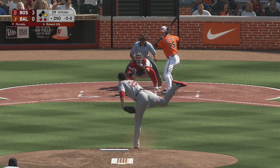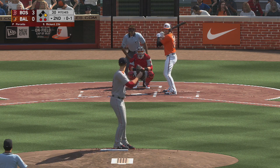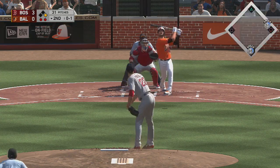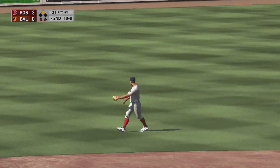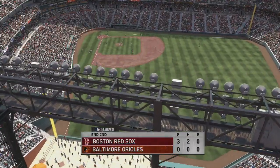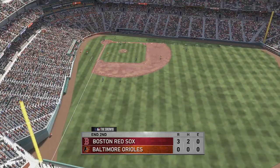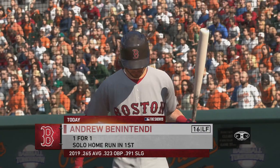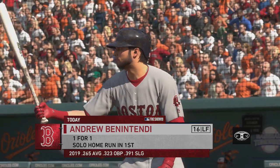He's ready. Here's the first offering. And a called strike down in the zone. 0-1. Nunez, the runner at first with 2 gone. Popped him up. Bogarts over to his left, and that retires the side. Orioles leave 1. They trail it here 3-0. Now at the plate, Andrew Benintendi, and he's off to a hot start in this one. Homered his first time around.